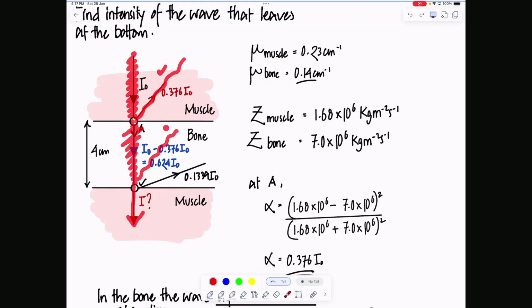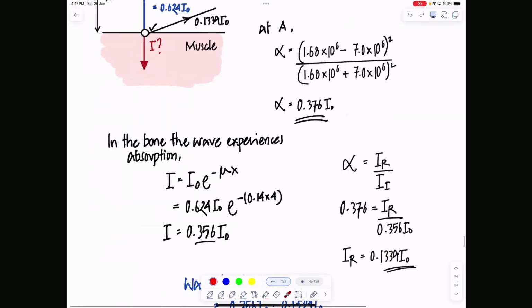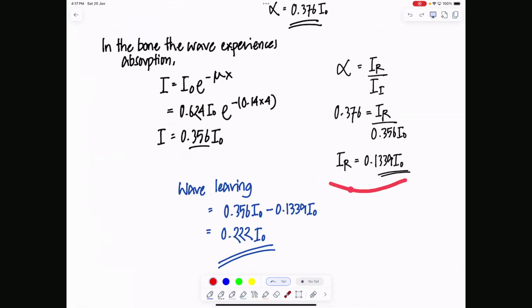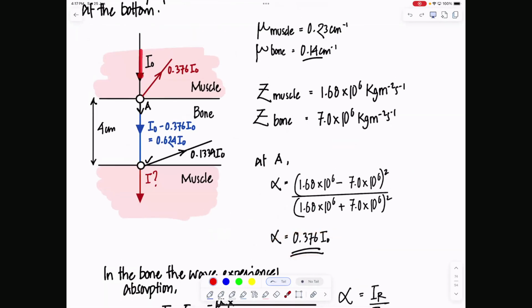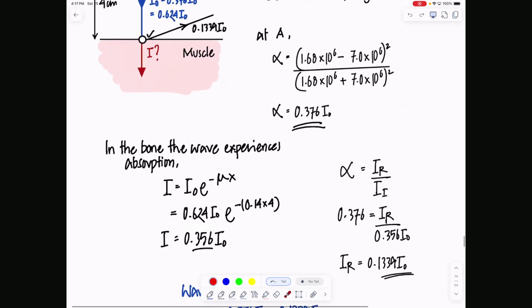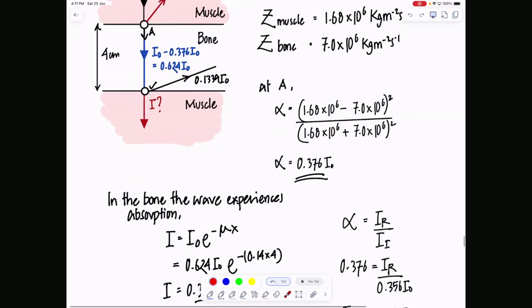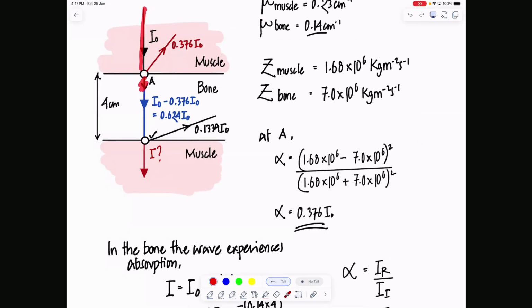So how many reflections do we need to account for? 2. And how many absorptions? 1. So that's the math we did here, okay? These are the 2 reflections, and this is the absorption. So how do you do the math? First, you find the reflection coefficient, and the reflection coefficient was 0.376. I'll use percentage, it's easier. So 0.376 is basically 37.6%. That is what reflects. So how much goes through? 100 minus this, so 62.4% goes through. So if 100 came here, 62.4 enters.